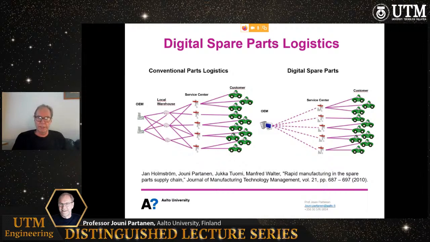I'm not sure if we were the first ones really pushing in the direction of digital spare parts. But here is the concept of digital spare parts. On the left-hand side, you have conventional spare parts. You have the OEM making the product. Then they ship the spare parts to local warehouses, and then the local warehouses ship the spare parts to the service center, and then from the service center you take the spare parts to the customer. When you have digital spare parts, the OEM possibly, or someone else as we will talk about a little bit later, has only the spare part information in digital form, and it can email it or place it somewhere where the service center can find it, and the service center can then print the spare part. So as you can see here, the logistic chain can be dramatically simpler. This is something which we published around 2010, and this paper has already received around 350 to 400 citations.